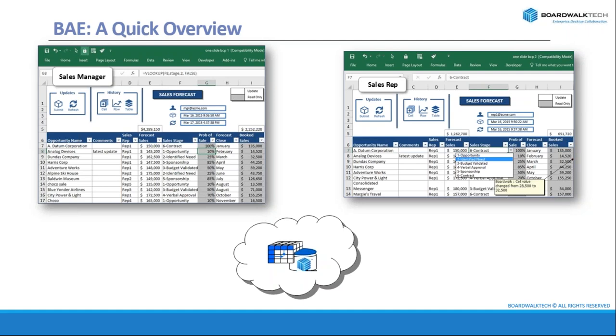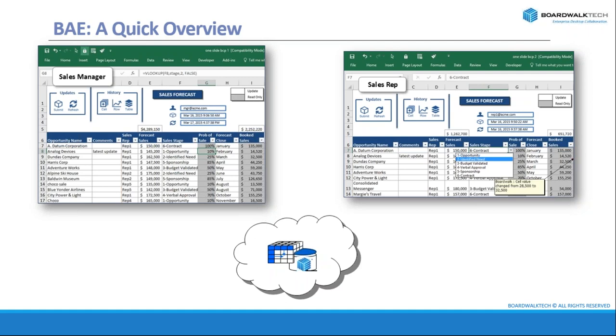Now, one of the key differentiators between Boardwalk and other web-based applications is the fact that because we use Excel as our front end, we allow people to work in what we call an offline mode. So it's quite possible, for example, in our use case, that the sales rep might be traveling, or he or she might be at a customer location in a meeting where they may not have access to the internet. Based on the meeting, right then and there, they can whip up their Boardwalk template like a normal Excel file, update, say, their forecasting numbers, see what impact it has on their plan versus actual, or change their pricing information, see how it impacts the net revenue or the gross margin.